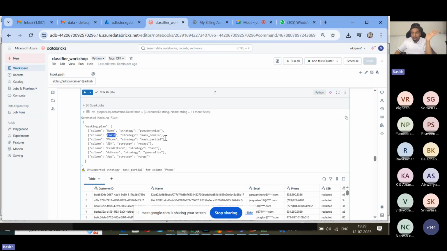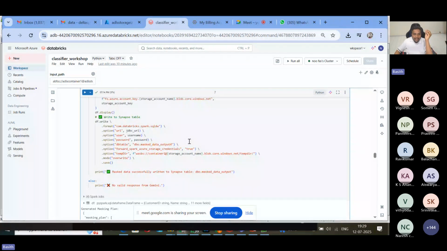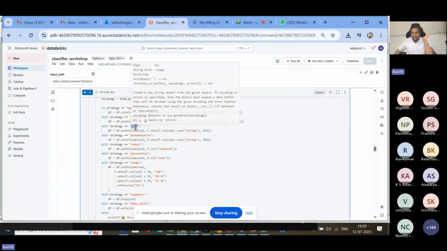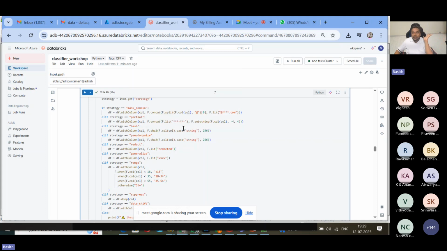I don't know what masking has to be applied; GenAI is suggesting it to me. For the email, you mask the domain. Don't show the inceptez.com domain, gmail.com domain, cts.com or infosys.com domain. Mask some partial information. For the phone number, change some of the numbers, but don't change the entire number. So for the given data, it is generating this entire code base and giving it to me. If the strategy is mask domain or partial, I'm taking all sorts of masking strategies here: hash masking, partial masking, mask domain.